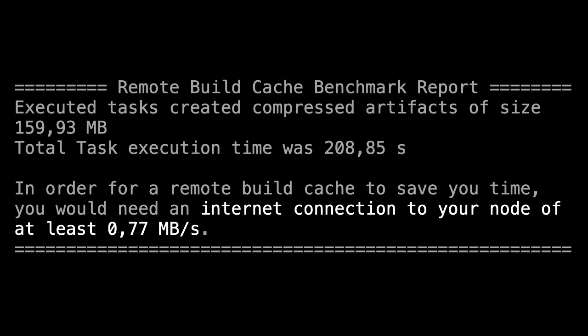This is done by taking all those progress events. It basically takes the progress events from the build listener API, and it takes the caching events from that same API, merges them together, looks through your build cache to see how big those artifacts are, and then prints out this report.